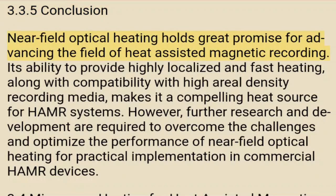Near-field optical heating holds great promise for advancing the field of heat-assisted magnetic recording. Its ability to provide highly localized and fast heating, along with compatibility with high areal density recording media, makes it a compelling heat source for HAMR systems. However, further research and development are required to overcome the challenges and optimize the performance of near-field optical heating for practical implementation in commercial HAMR devices.